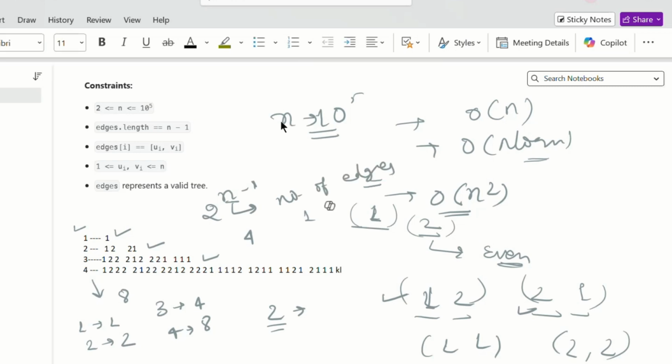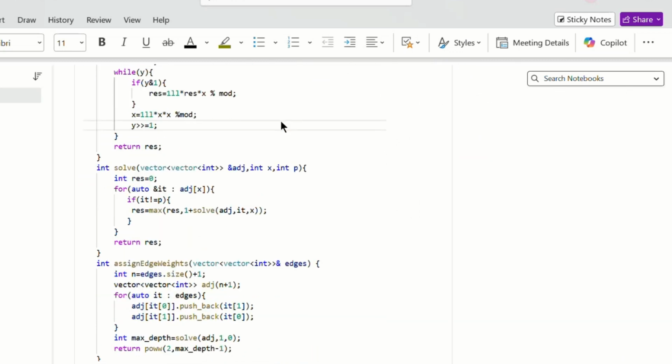So the same thing I have done in my solution. I declared the number of edges plus 1, which gives the total number of nodes. Then I created the adjacency list and pushed all my nodes into it. Then I am trying to find the maximum depth, and in the maximum depth function I have passed this adjacency list, 1 and 0. What is 1? 1 is the node, because I am starting from this node. And why have I used this 0 here? Because 0 shows my parent, there is no parent, so I have just declared 0 because the node value starts from 1.